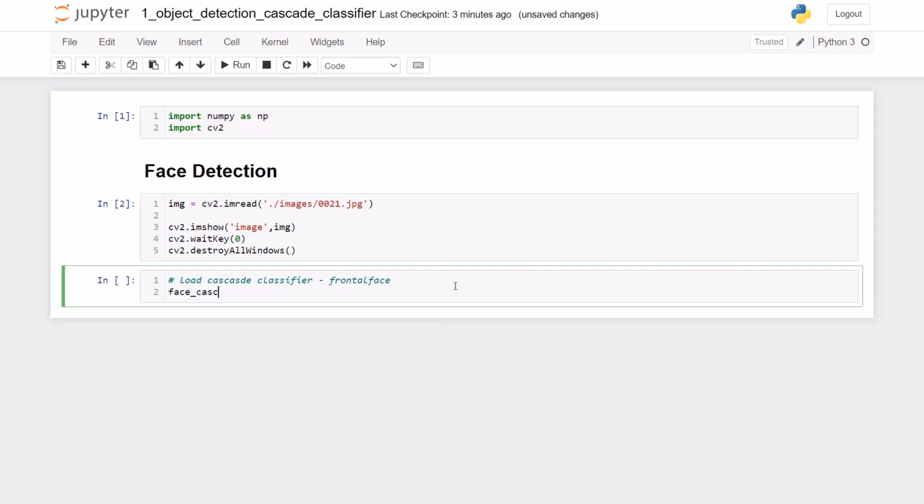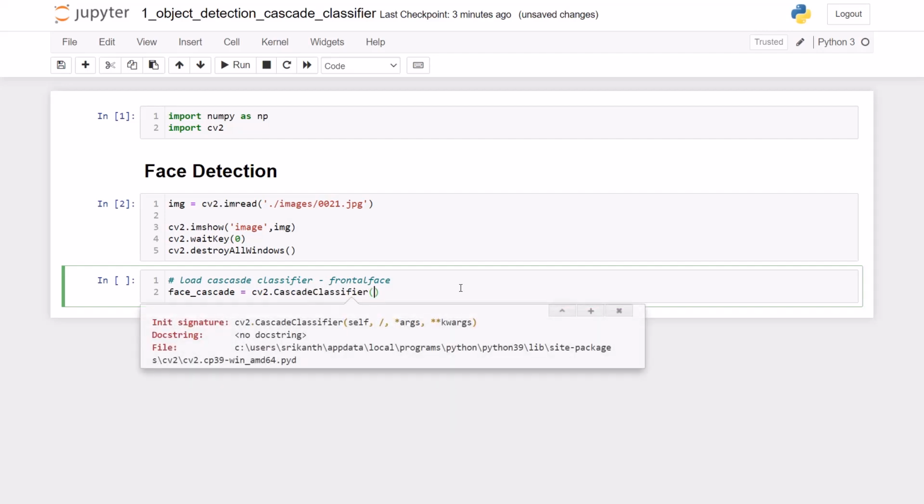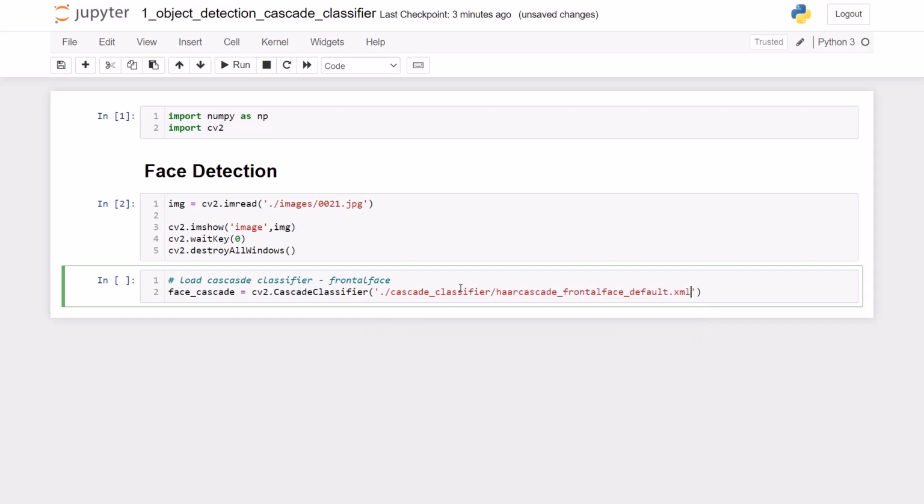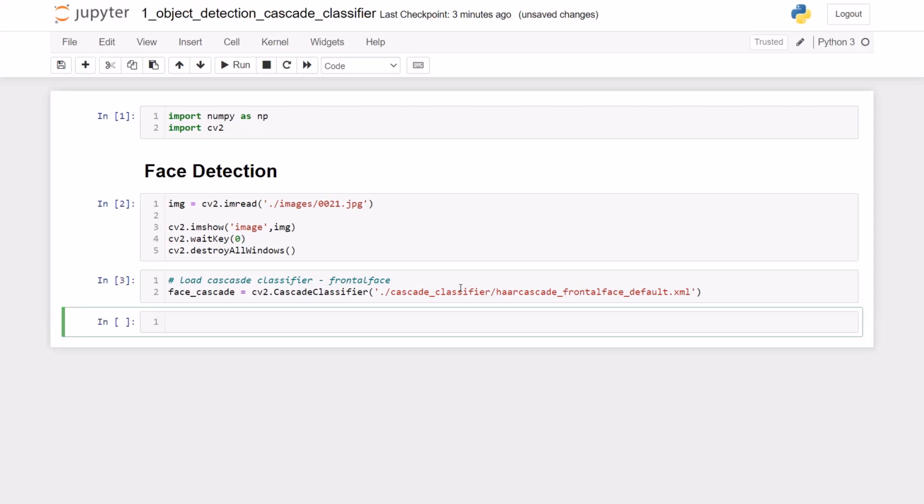So this is face_cascade, and that's going to be equal to cv2.CascadeClassifier, and I just need to provide the path of the file. My file is in the Cascade classifier folder, Haar Cascade frontal face default.xml, and this is the Cascade classifier that will detect the face. Execute it. Perfect. So we have successfully loaded our model, nothing but the Cascade classifier.